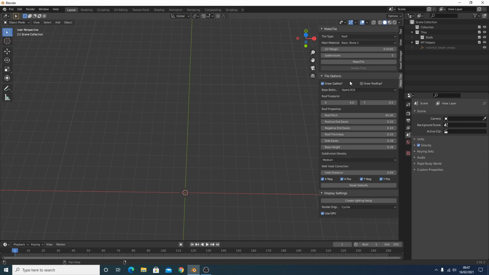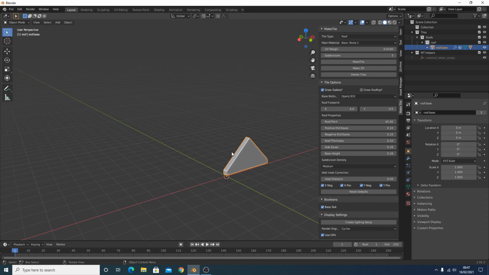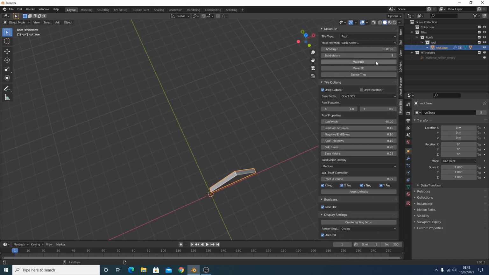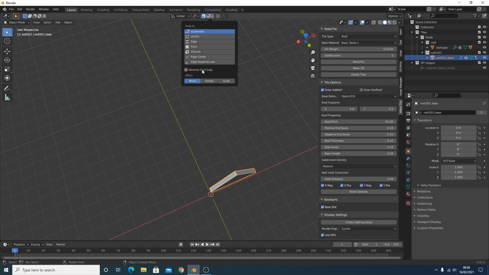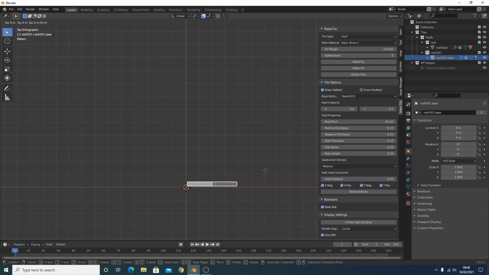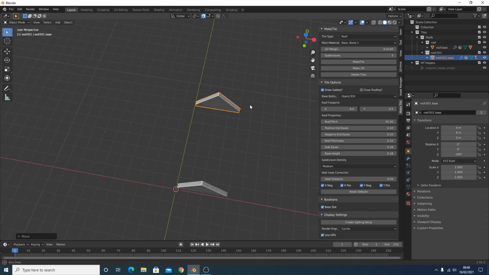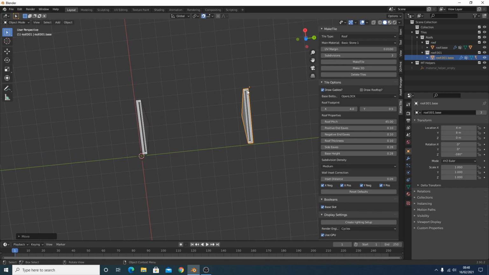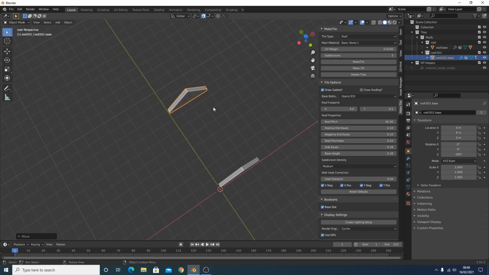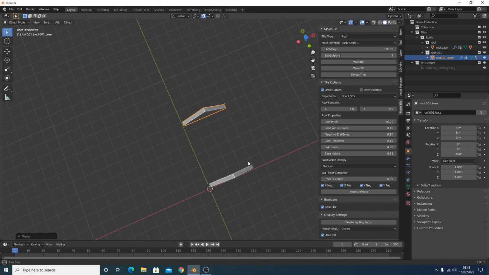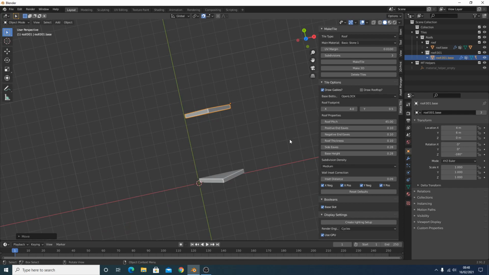I'm going to turn off draw rooftop for the moment. I'm going to click on MakeTile. Okay, and that's going to draw just this gable, just the gable end. So if I do that again, create another one, I'm just going to turn on snapping, absolute grid snap. I'm just going to grab this and move that up here. Actually, I'll rotate that by 180. And I'm rotating that because if you look here, we've got the socket on the bottom. I want that to be oriented in the right direction. So we've now got a roof, and that's 1, 2, 3, 4, 5, 6.